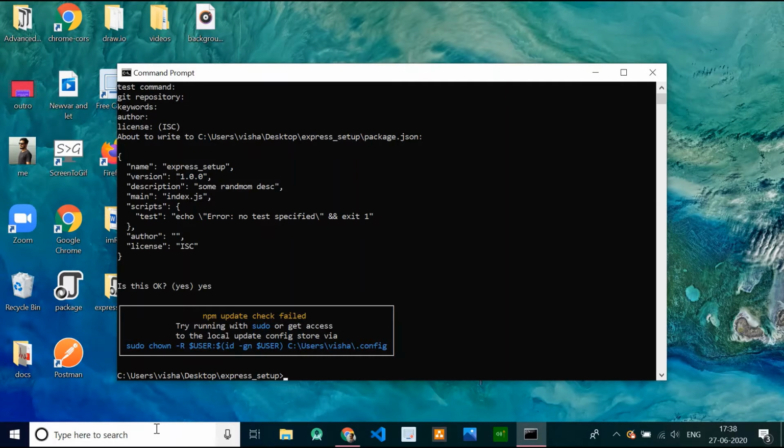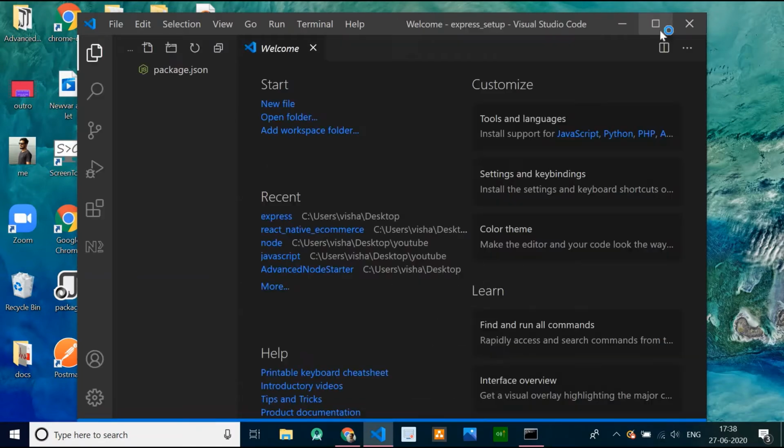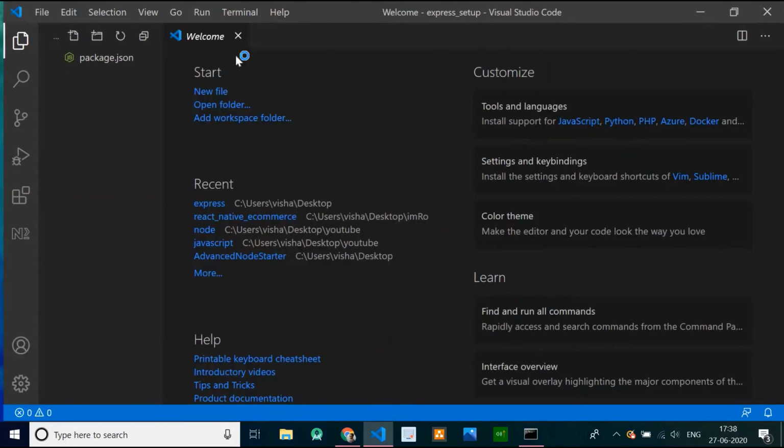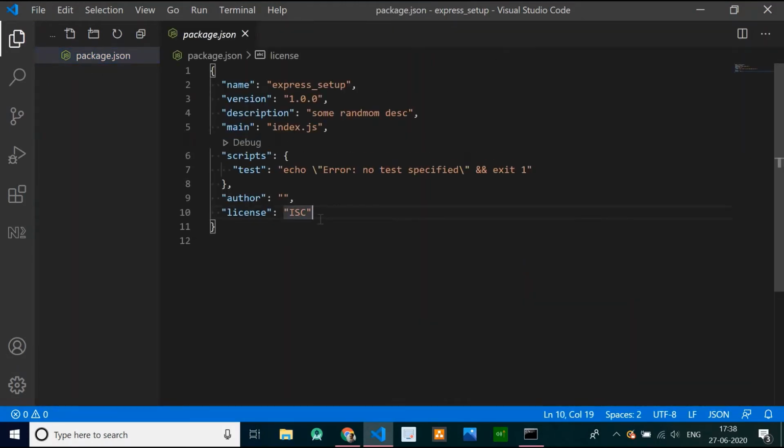So what I'll do now is open this in my code editor. Use your preferred code editor. I'll use VS Code here. So this will open up my project in VS Code. If you see, you have a package.json file created, which the command npm init created for us. In this package.json file, you basically have every information regarding the dependencies your project has and the packages you are using. For now, let's keep it very simple. Let's keep it as it is.